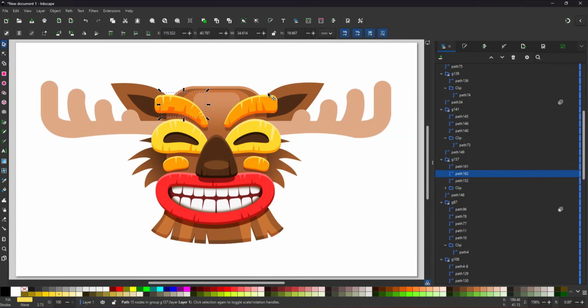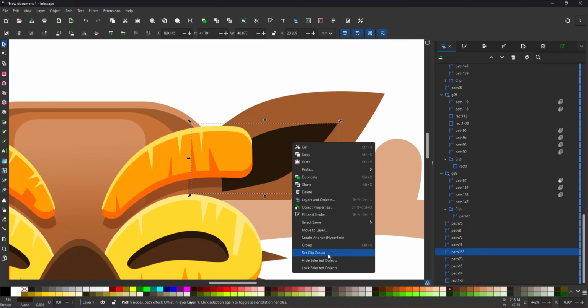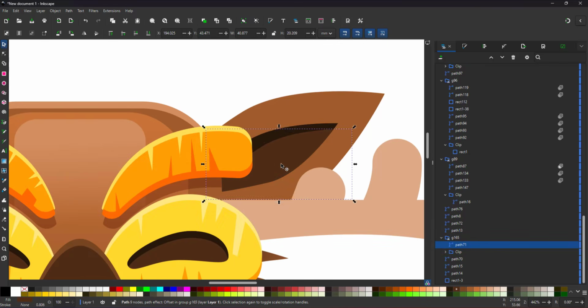It's slowly getting there. I'm trying to achieve similar levels of detail for all objects, which means I still have to work on the ears and the horns.